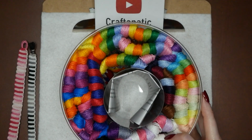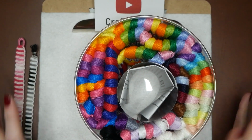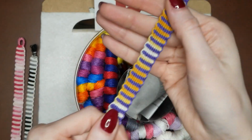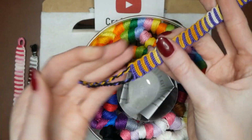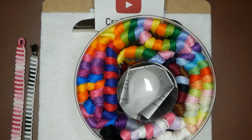And one thing to note really fast is your base strands can seriously be any color that you want them to be. Like for this one, I made my base strings black to knot onto. But of course, keep in mind your tails are going to show whatever color you used. So just keep that in mind.